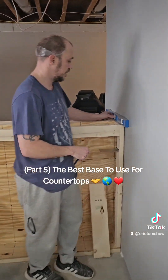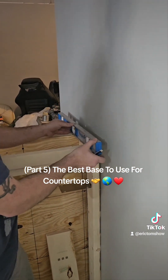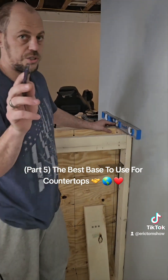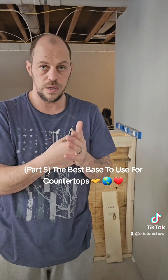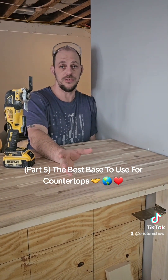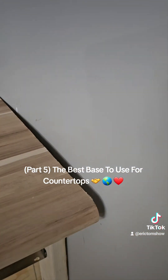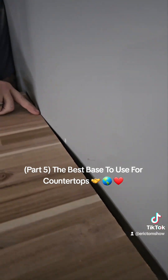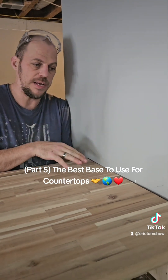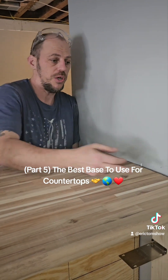Now I want to point this out because this is probably a lot of people's situation. Look how I have this level sitting up here — you can clearly see that this wall is not straight. We've got a trick for that. So look — this is very crucial, you're going to run into this yourself. Come here and check this out. Look at this gap, and then we're hitting right here — there's an obvious bow in the wall. Typical with drywall, you can't really help that.